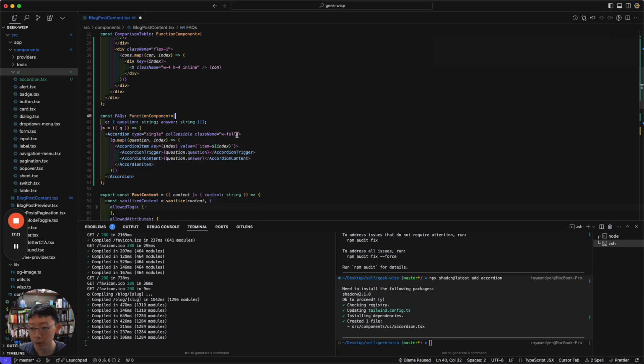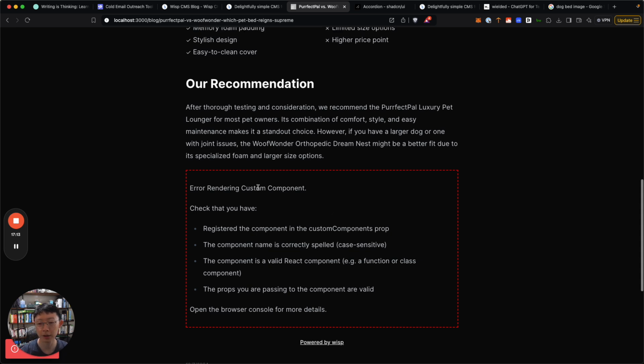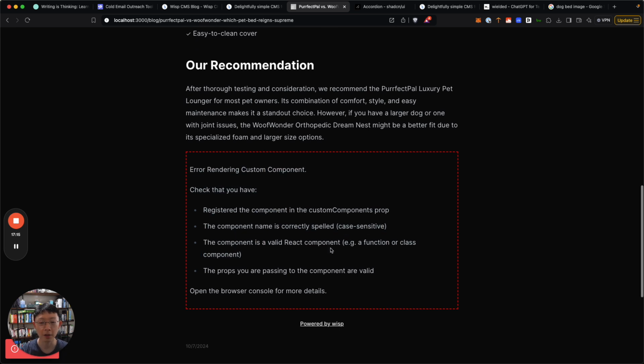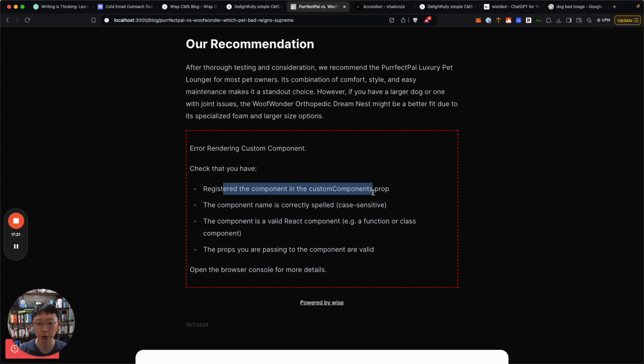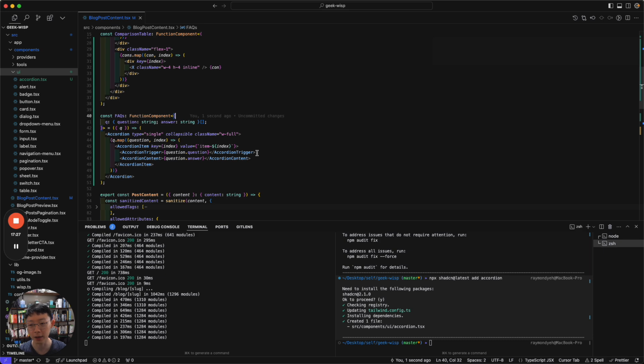Q. Okay, so can you see, right? Because the component is throwing an error right now, it's telling you that there is an error rendering the custom component. So check that the prop name is spelled correctly, valid React components, and the props are valid, right?